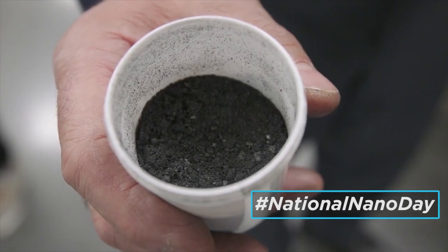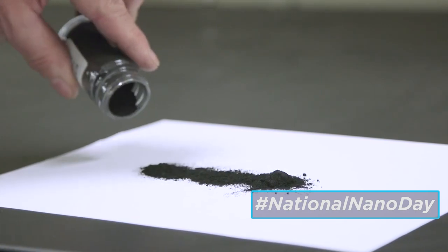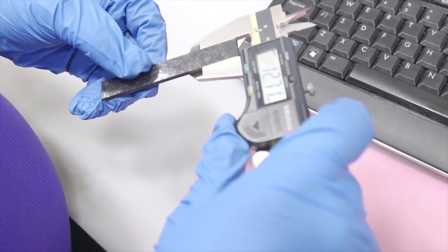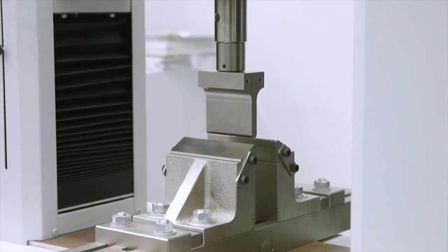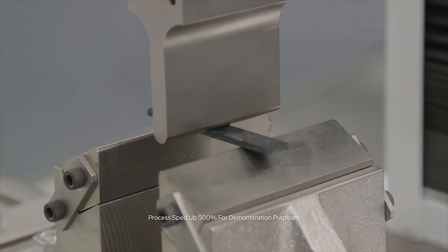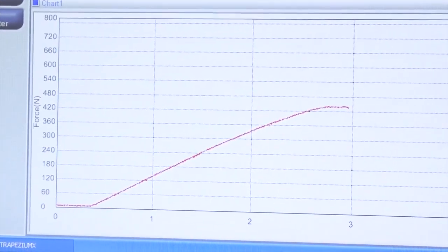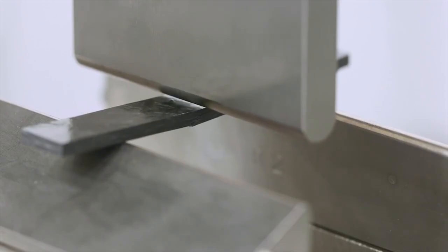Ford used the occasion to announce that it is, for the first time in company history, using graphene under the hood. Ford collaborated with Eagle Industries and XG Sciences to find a way to use small amounts — less than half of a percent — of graphene in fuel rail covers, pump covers, and front engine covers. While it's not cost-effective to use in all applications, it is a very thin and flexible material that can provide a sound barrier and help make the parts lighter but more durable. Noise reduction is particularly attractive, as attempts to reduce cabin noise usually mean adding material and weight.